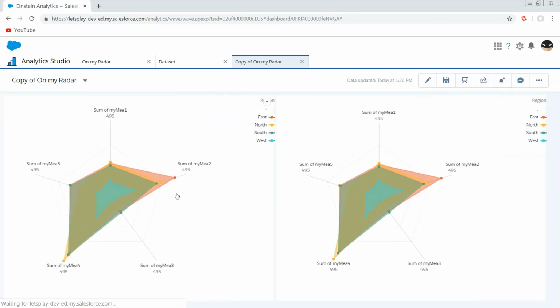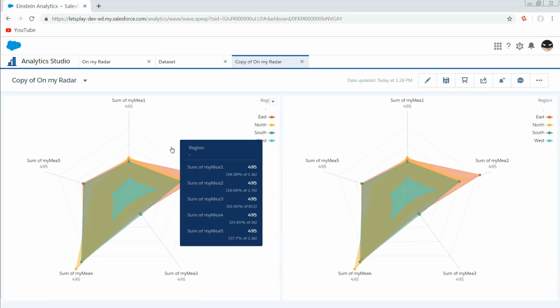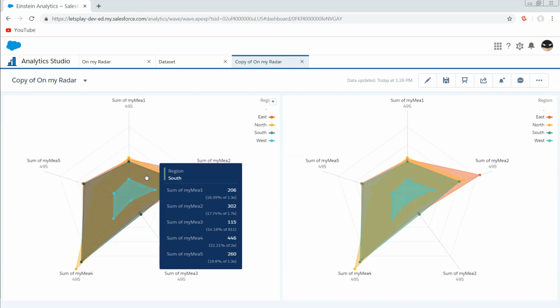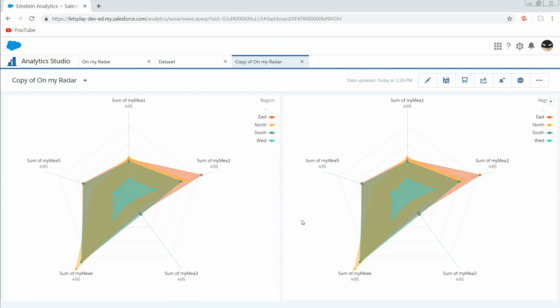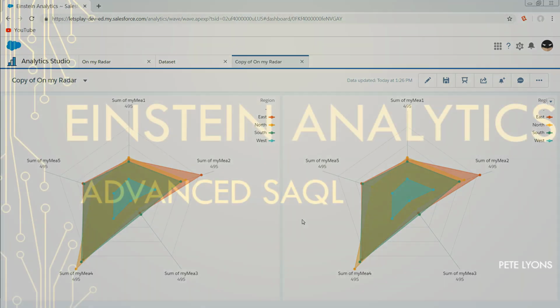I'm not super thrilled about being able to hover and see all of these 495s on everything, but really, it's probably not the biggest deal in the world. We have what we need. We can hover over the sections we want, and we've achieved our own custom domain without the use of the domain feature, which is on the radar and we do hope to see.